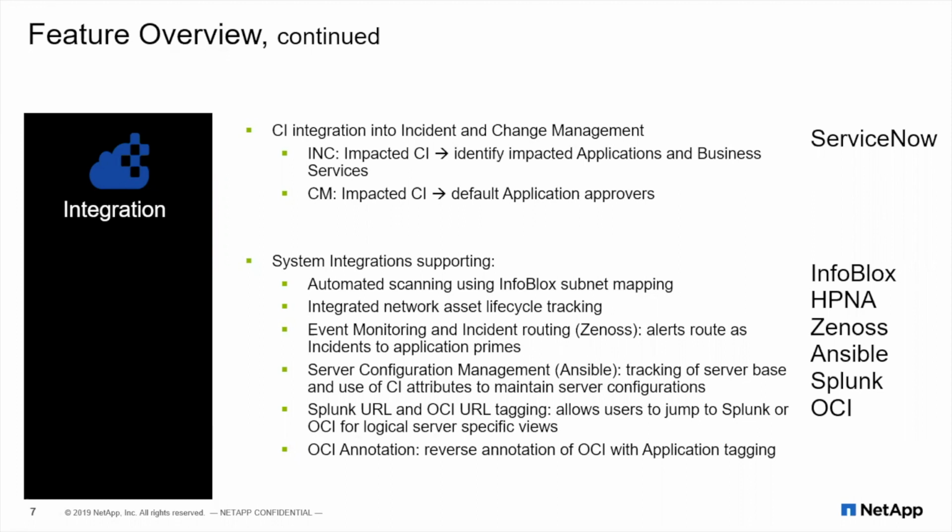Well, if you have a mature CMDB, you could put that physical CI into the ticket and have it come back and tell you which applications and business services are impacted. Same with change management. You could say, I need to patch these servers. Which applications are going to be impacted, and who do I need to provide approval? These things are next generation, right?